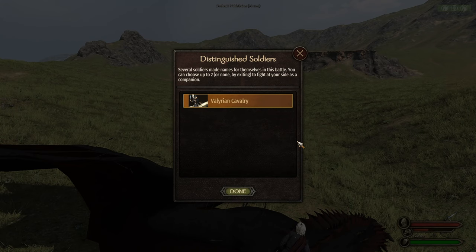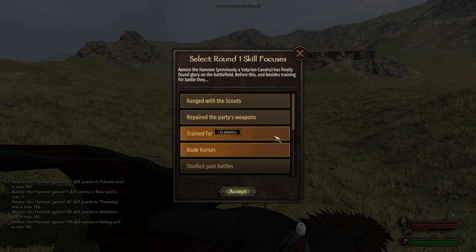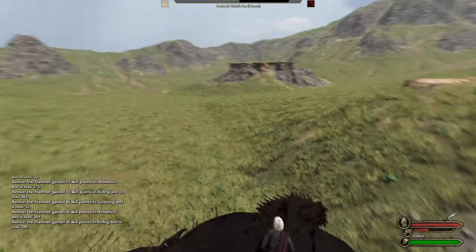And I've got another mod as well. We've got a new companion. Distinguished service. Obviously, he rode horses and trained for combat. Can I pick three? There we go.